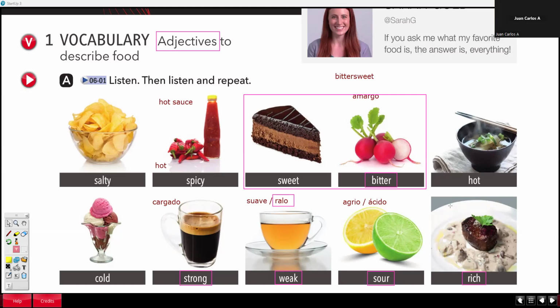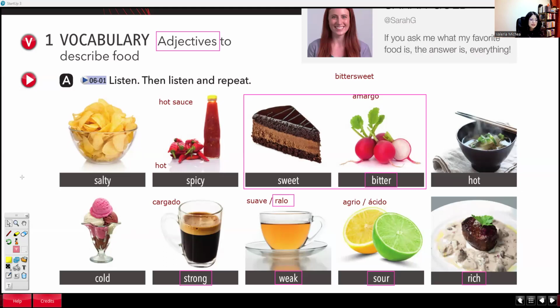We can use the word rich with a salty food, or with sweet food. I would say with any kind of food. Even with a soup or something very classic like pasta, it is possible to say rich. So it's not only for complicated dishes; it's for everything really. Now I recommend starting to use these words because sometimes we don't know how to describe food.